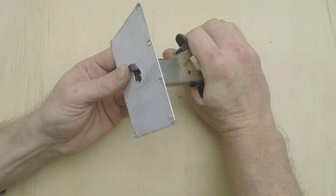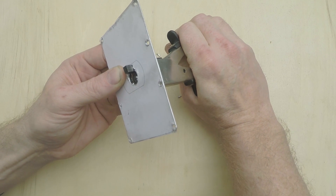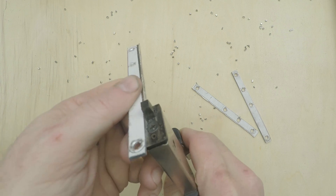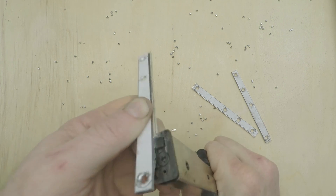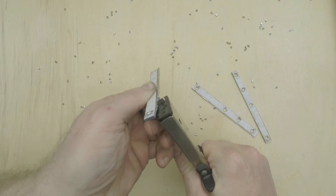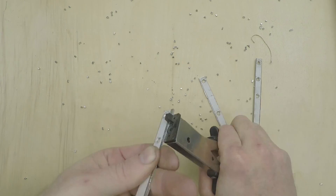The geometry of the tool makes it really easy to see where you're about to cut, so you can take however much time you need to be as precise as you like. It even makes a handy cutoff tool in a pinch. Here I'm trimming some aluminum strips to final width after roughing them out on a table saw. I'll finish the edges with a file, and then bend these up to make some right angle brackets.